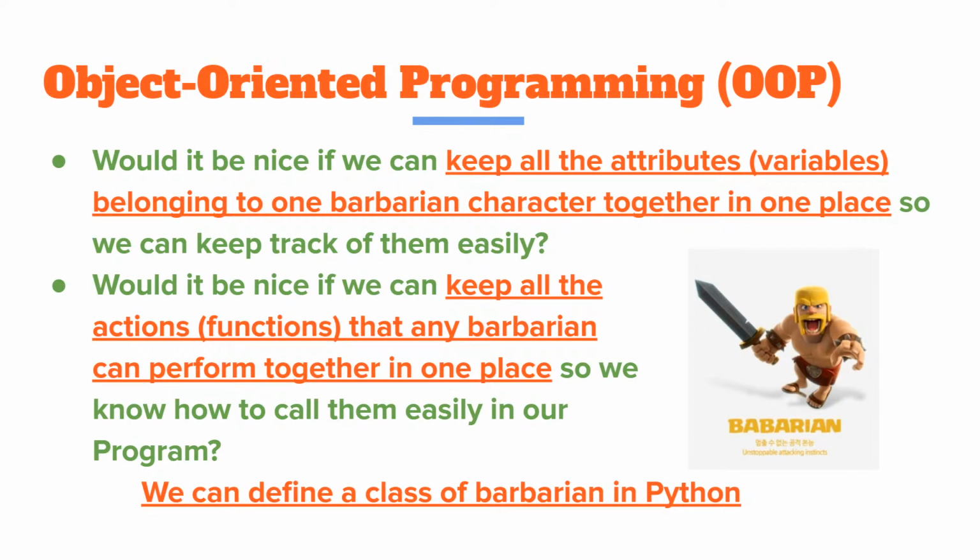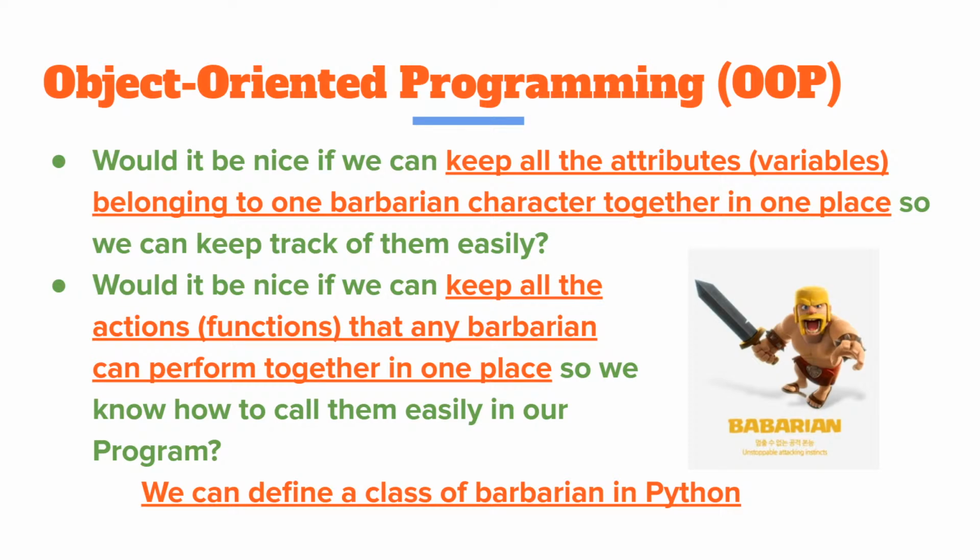So now that we see these barbarians, it would be pretty nice if we could somehow store all of these attributes together. And how would we be able to store and track all of these attributes in an amount of space that's very easy to locate? Well, we learned about data structures before, like say a list. And although technically that is plausible, we also want to keep all the functions with it as well. So that would make it rather impossible to form just a list.